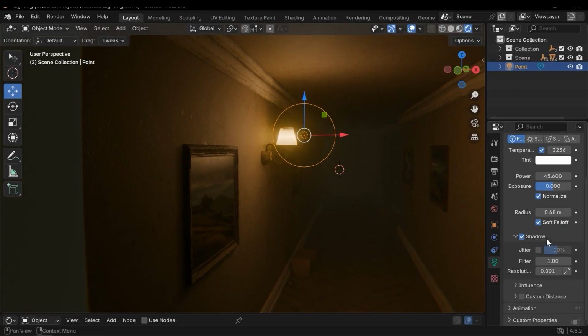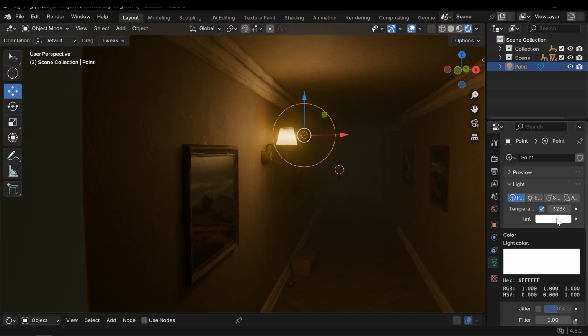Right here we have the shadow options. I will talk about the jitter. Actually, all of the attributes here are related to a capability called jitter. It's related to advanced lighting, and I will talk about it later. Lighting techniques, for example, jitter and other advanced techniques need a separate video, and I'll talk about it later. Alright, the rest of the attributes are not as important as the others, and I will ignore them.